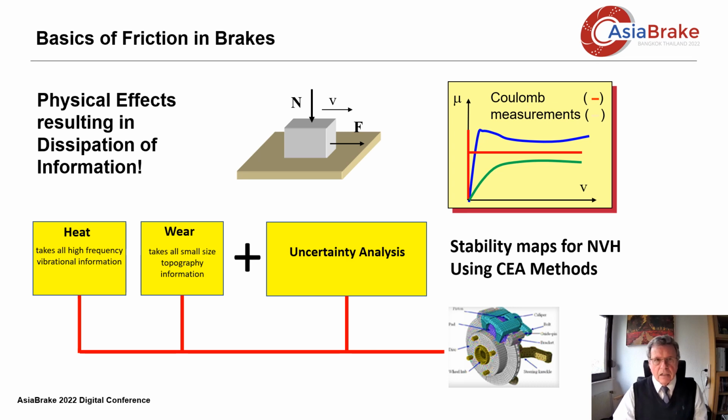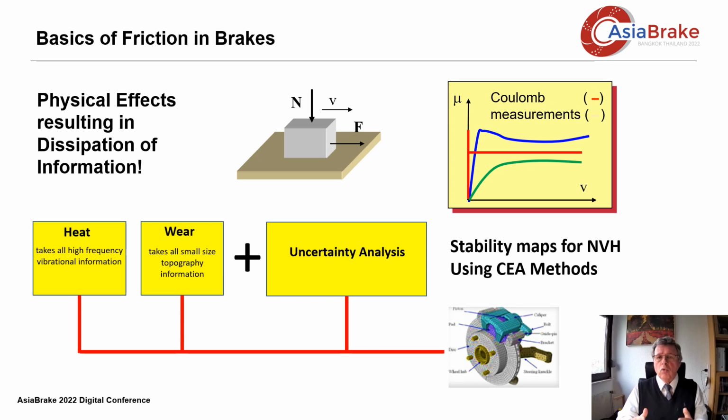To investigate the usefulness of the friction law for brakes, we can consider, for instance, the calculation of NVH stability with complex eigenvalue analysis for a given simulation model. One of the new scientific drivers of describing not fully understood physical processes is the uncertainty analysis. And we consider by this the differences of the friction laws to the measurements as uncertainty.